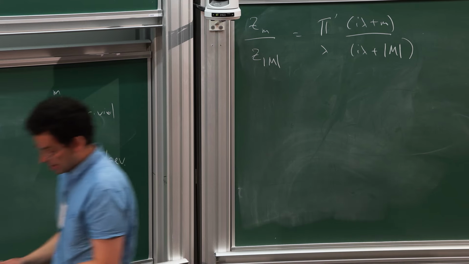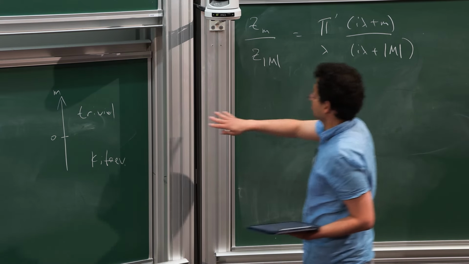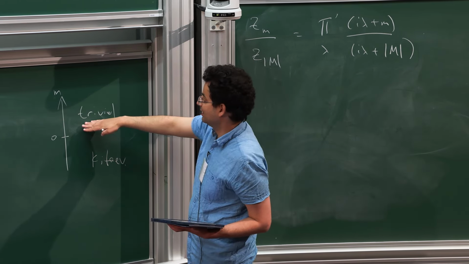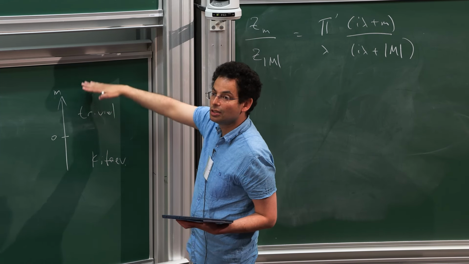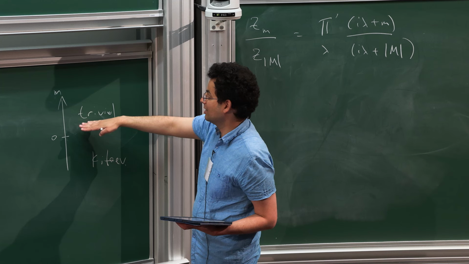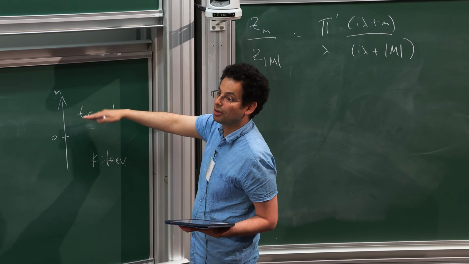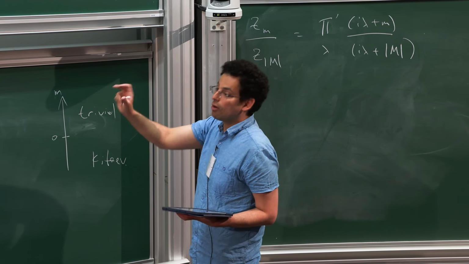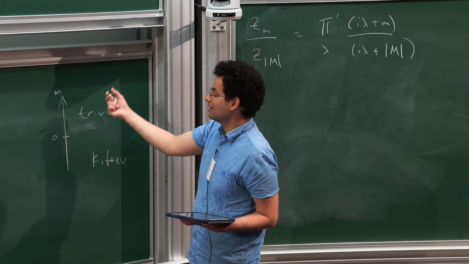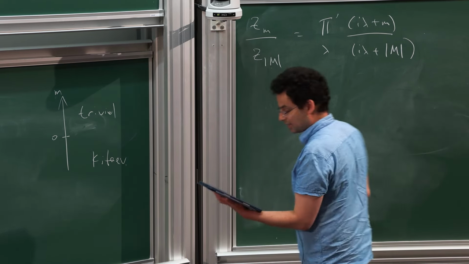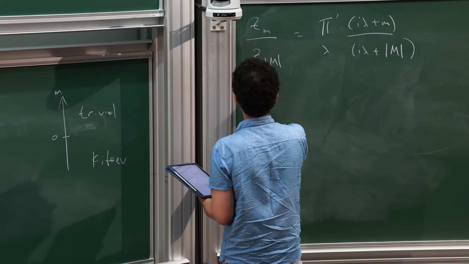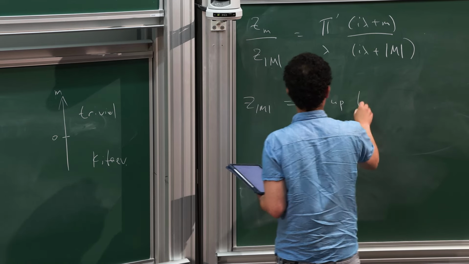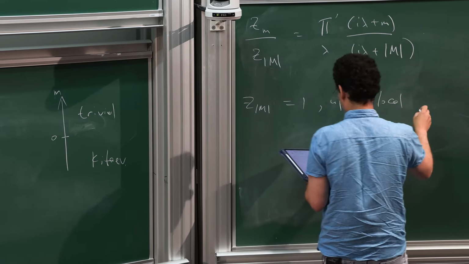Okay. Furthermore, if positive mass is the trivial phase, then we expect that the partition function here should be the same as the partition function of a trivial Kitaev chain, just a product phase, product state, up to local counter terms. So we expect that Z of M is equal to 1 up to local counter terms.